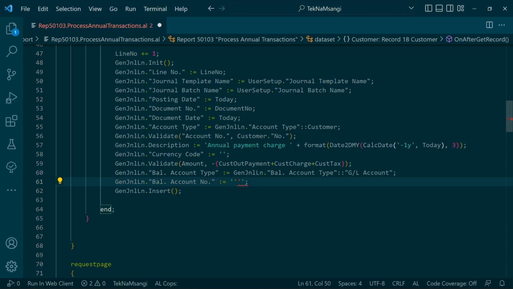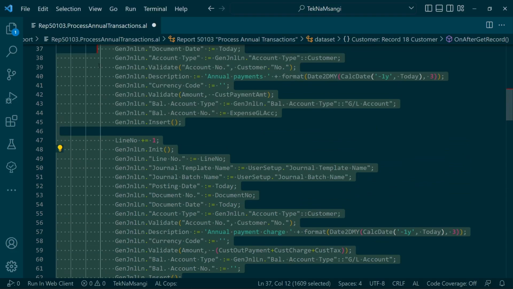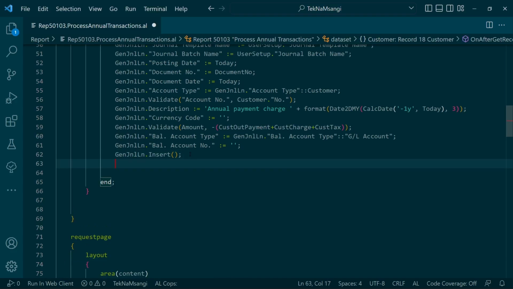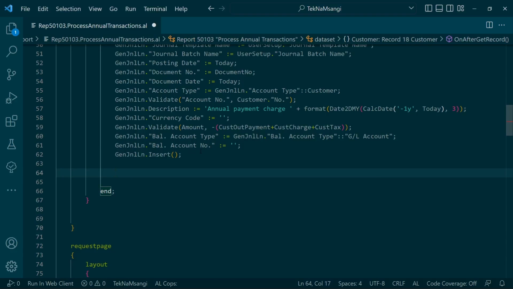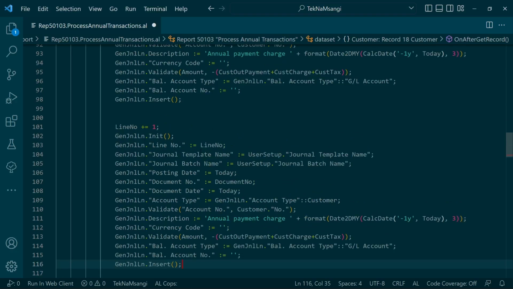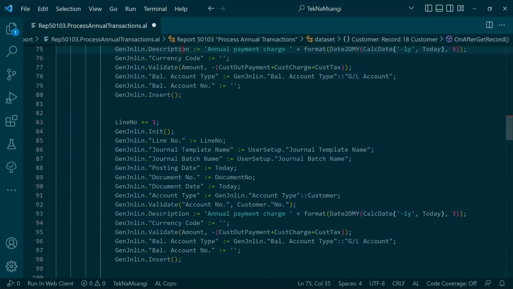So we now have an entry with a debit of all these amounts, which needs to be redistributed to all the GLs. So we need three more entries to distribute them to the GLs. It makes it easier when you separate these variables, because you know exactly what you're doing. So we need three entries: 1, 2, 3. As usual, you are already appending the line number.